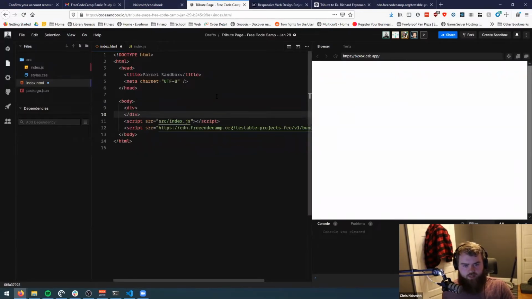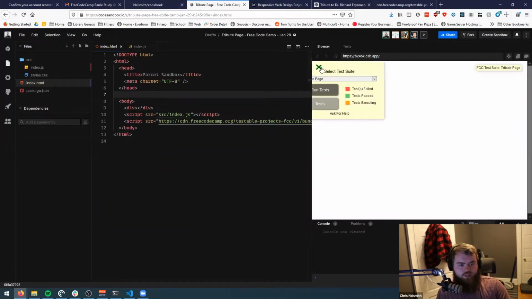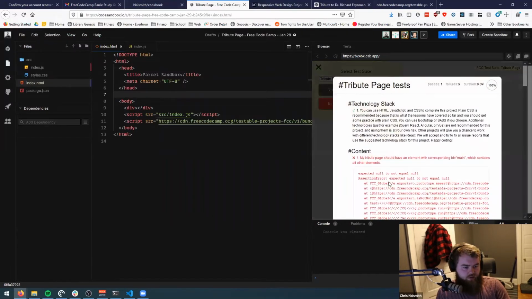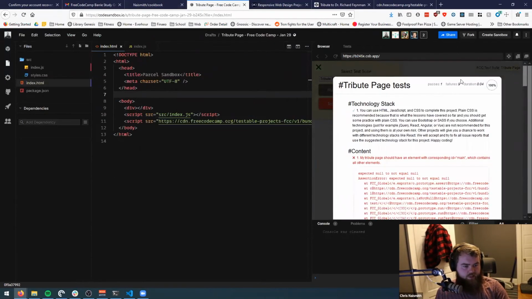So right now, if I save this, just want to make sure that this is popping up. And if I click run test right now, we're getting 1 out of 10. I don't know which one it is passing. Oh, it says that I'm using HTML. So that's good.